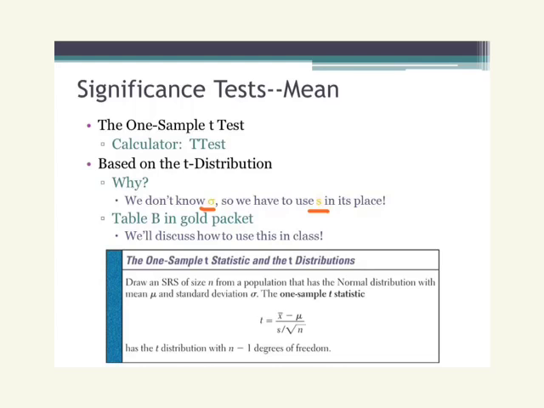One of the things that will be important is understanding how to use table B in our gold packet or our t-distribution. But I'm going to save that for our working class. It'll be easier to explain there as opposed to through a video. Now, because we're changing from the z-test to the t-test, really the only thing that changes is the critical value. Instead of being a critical value of z, we're going to apply a critical value of t.